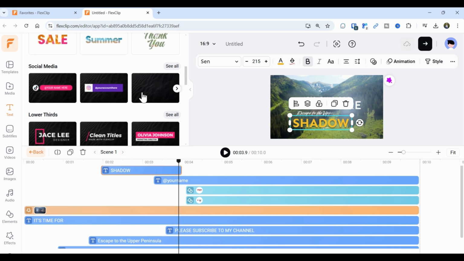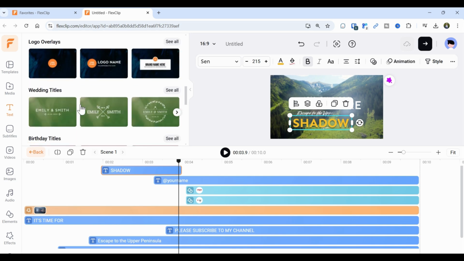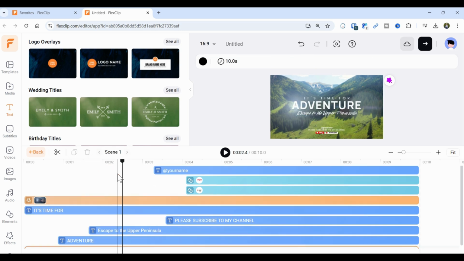There's several already canned there: your logo name, the YouTube subscribing button, several things that you can look through that, rather than you creating them, you can just copy them and put them into your video. So I'm going to click on shadow so it's got the orange box around it, and then I'm going to hit my delete button, and now that's gone.